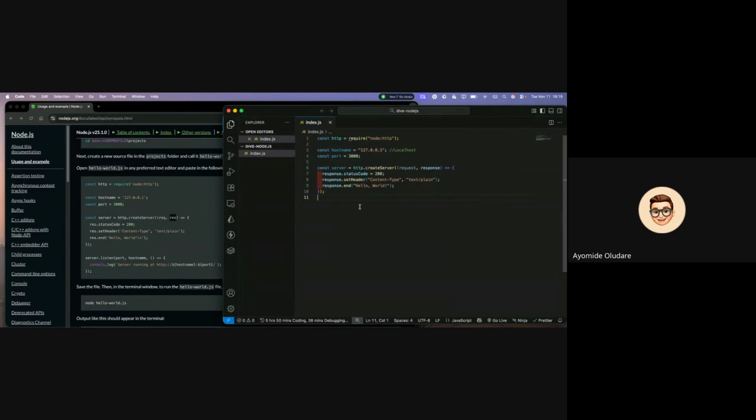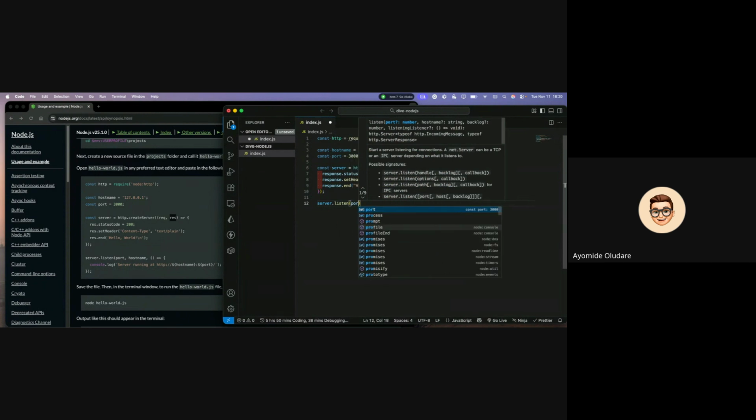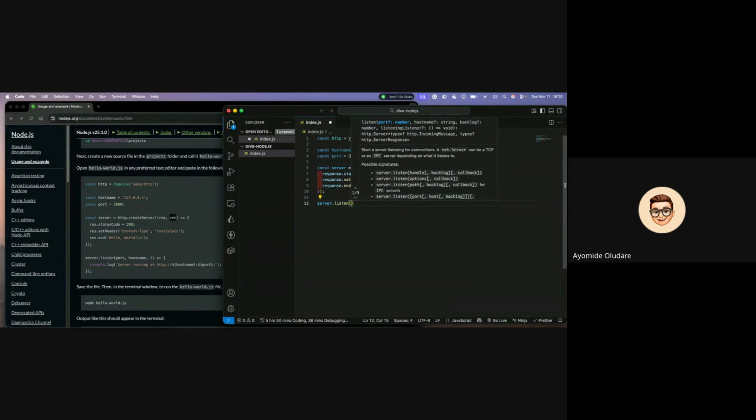So how do we make this application, how do we make this server listen to this port? Whenever there's a request to this port, you have to attend to that request. So we can come here and say server.listen. Listen to what port? This listen method is going to receive, I think, three arguments. The first is the port, which is a number, right? The second is a hostname, which is a string. And finally, we can pass in the callback that would run after the connection, I think.